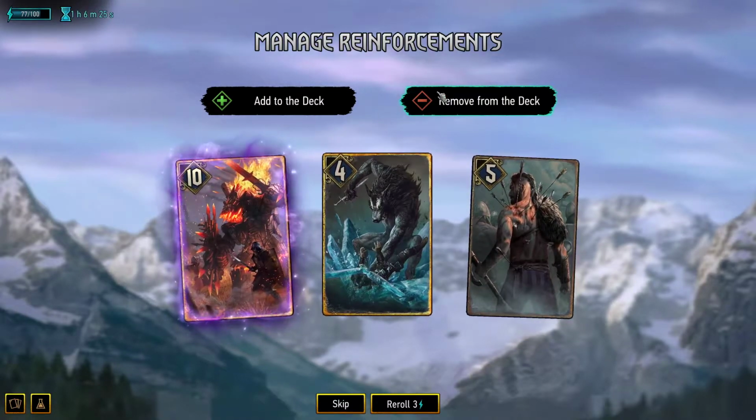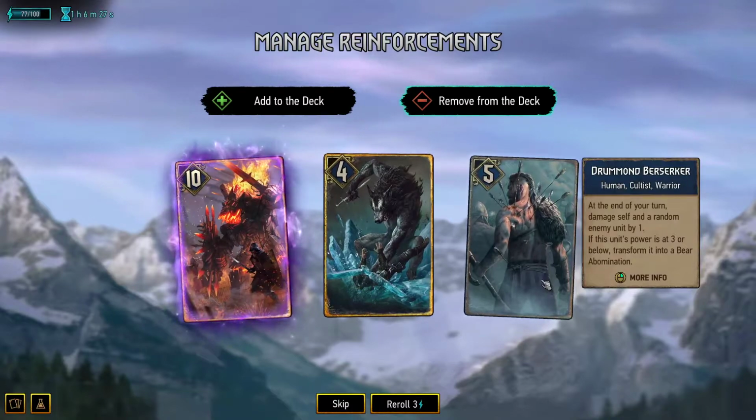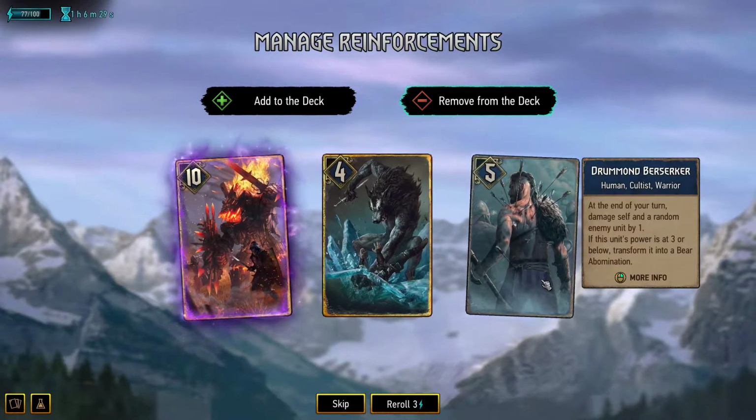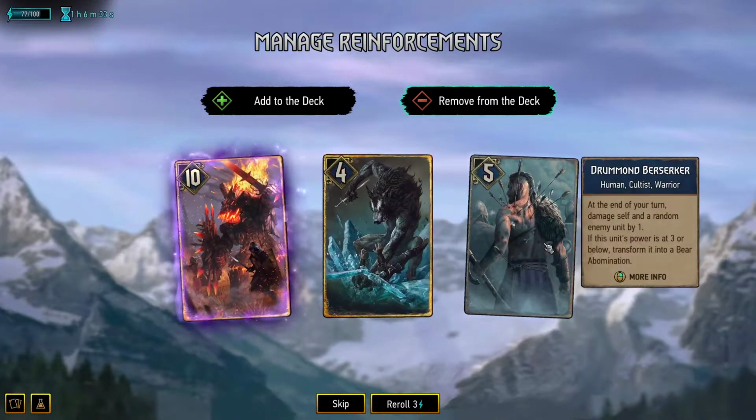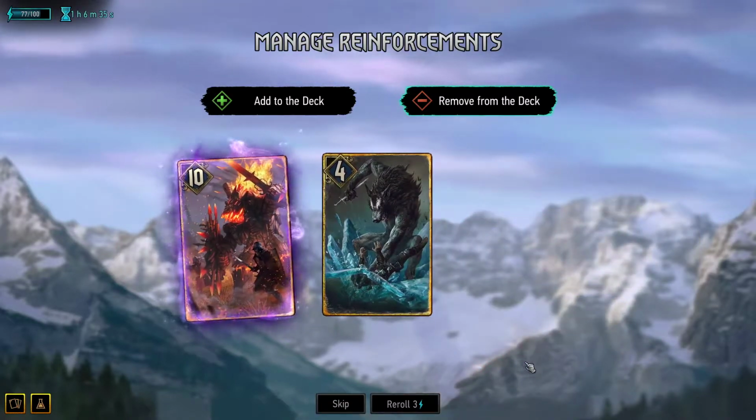And so, where once upon a time, Drone Berserker at the very beginning was a card we very well may have wanted to use, not as much anymore. So we might actually want to remove this. I think we do. And that means we just have a higher probability of getting the cards that we want.